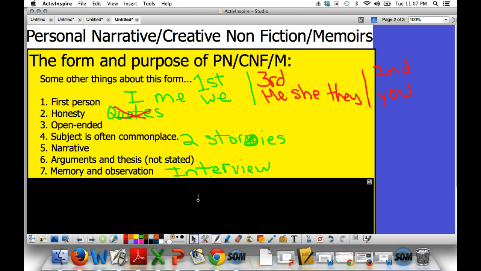And also I want you to get maybe another perspective from the story. Maybe there's a quote or details that you don't remember that someone else does that are like, oh, that's really awesome. And you can add it into your story, okay? Just because it's your story doesn't mean that it's got to be completely from your perspective.